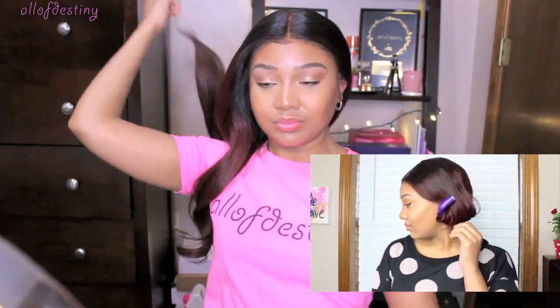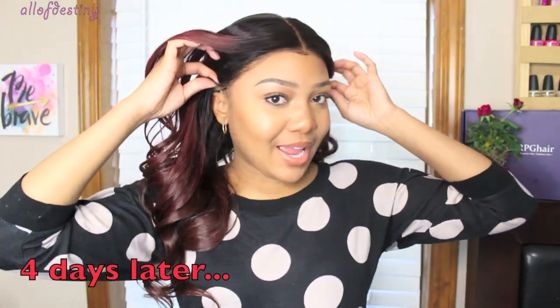I've pretty much been sleeping in the hair every night. Out the hair, apply 2 Fixerize, one to the left, one to the right, and then just throw my bunny right on top of that. And to touch up my edges, little flaps have kind of come up. Everything else is definitely still intact, still in place. I'm not sure if that's because I haven't gone to the gym. I'm most likely going to remove the wig on Wednesday.